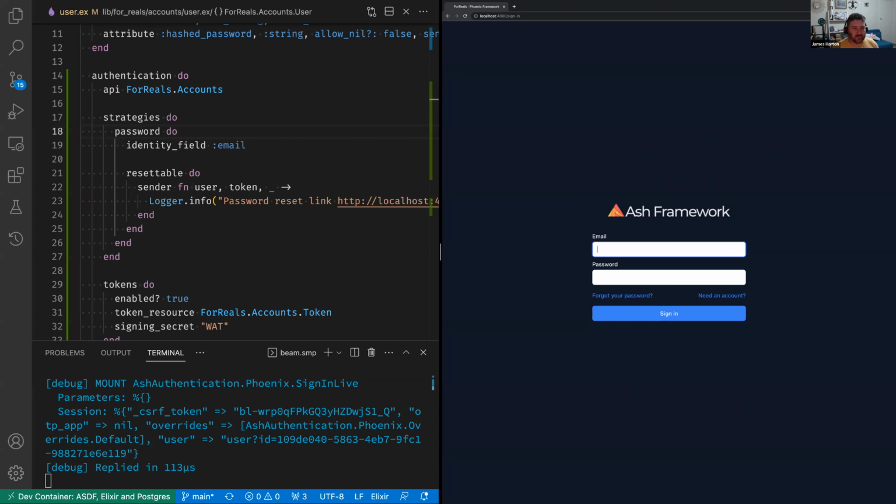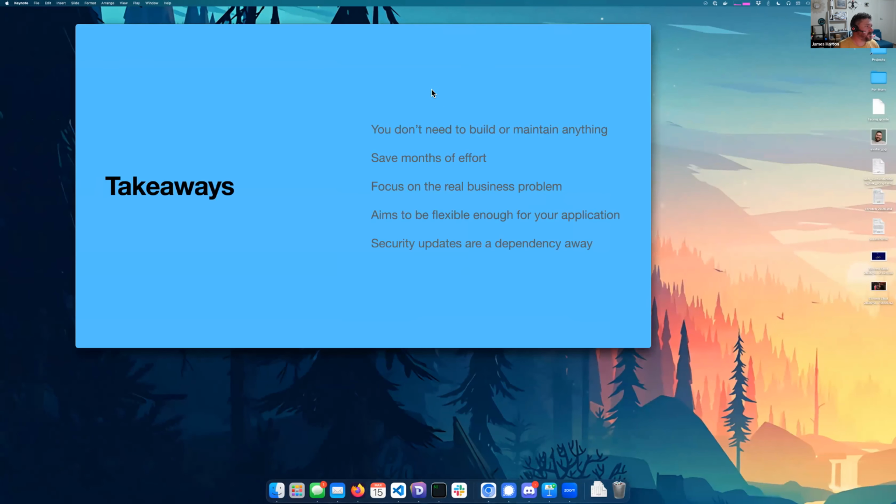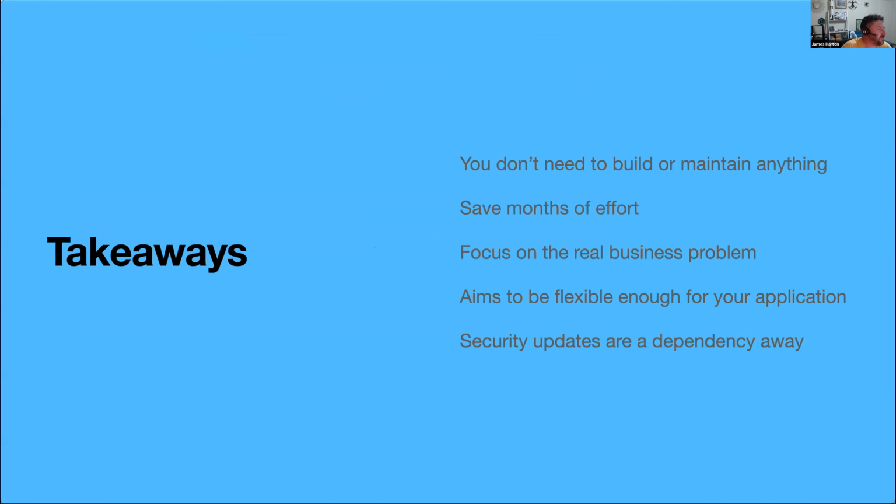We've got components in the ecosystem for dealing with forms in an Ash way for submitting them, that sort of thing, that work nicely with Phoenix. Yeah, so that's the end of the demo. Let's switch back to this, and can I do new share? Just Keynote. Yeah, look at that technology.